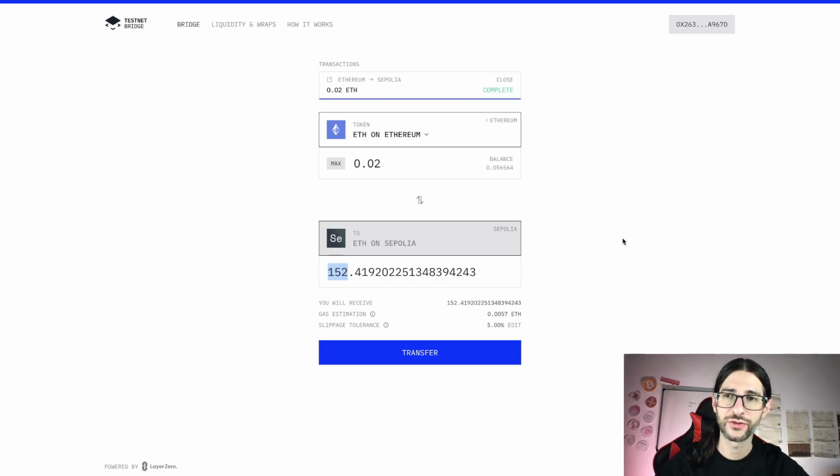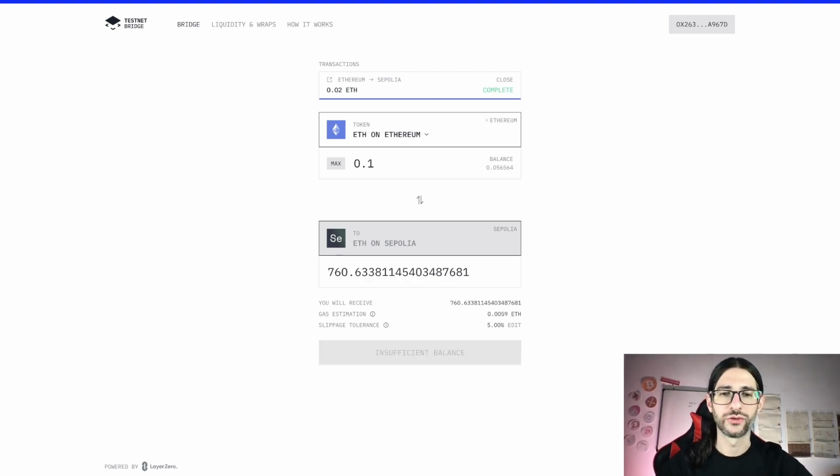Then you can swap this on Uniswap, and again you will be moving a lot of volume in the testnet using 152. And 0.02 Ethereum is not too much, it's a very small investment just to have more volume on this airdrop. So this is part of my strategies when I use testnet with Ethereum Sepolia. I usually buy some amount of Sepolia tokens to be ahead. Imagine if you want and do this with 0.1. So this is around $250, but you are going to be transacting with 760 Ethereum Sepolia.